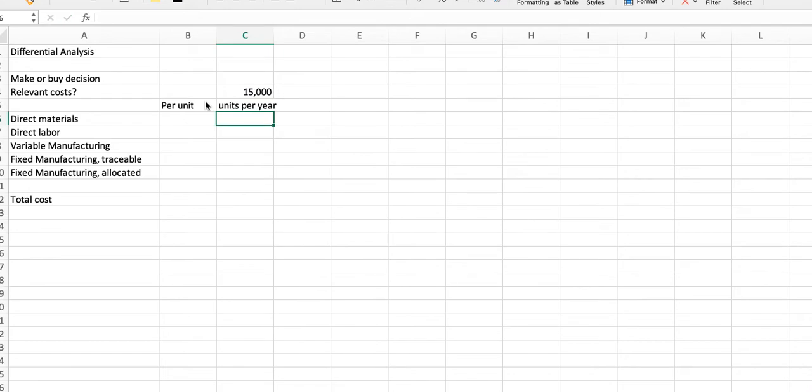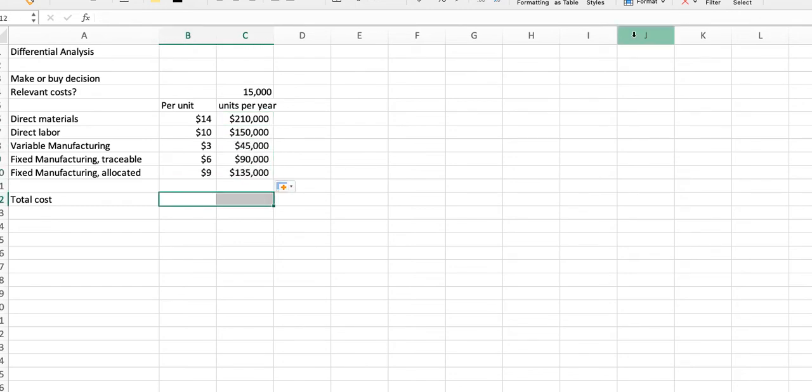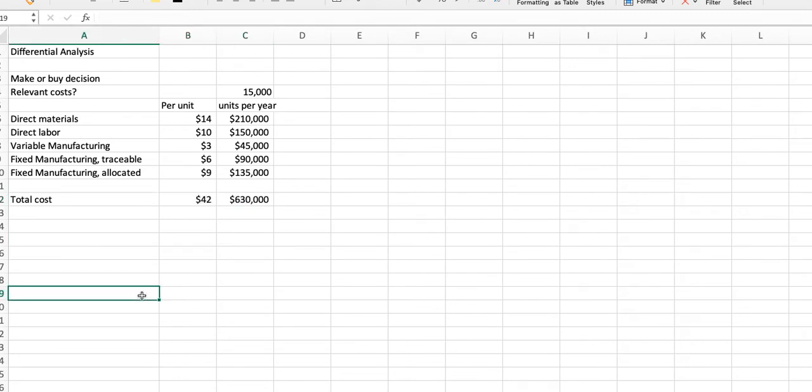Okay, so this is just some data that we're going to talk about. I'm not going to get too hung up on telling you the whole story behind this, because I just really want to talk about how we analyze these numbers. Okay, so each one of these is per unit. So I can multiply it by the number of units, and I can get my total cost here. Okay, so there's the information just to kind of start out with in this, and we're talking about carburetors.